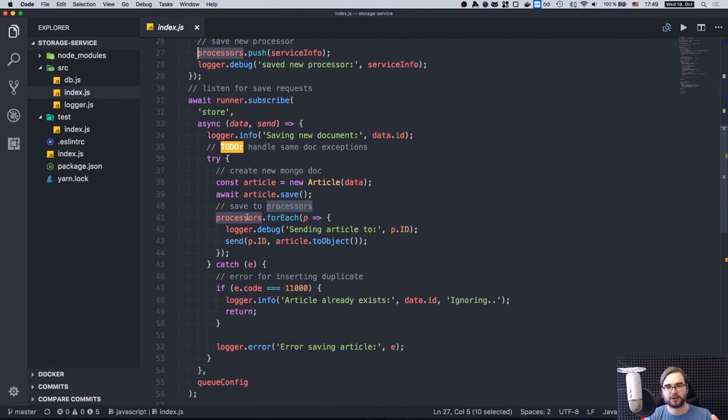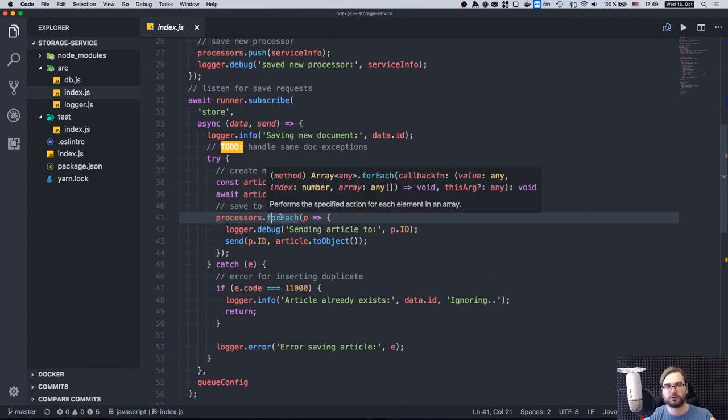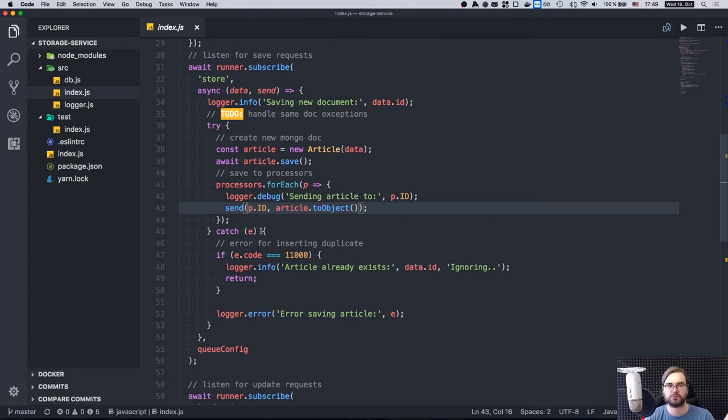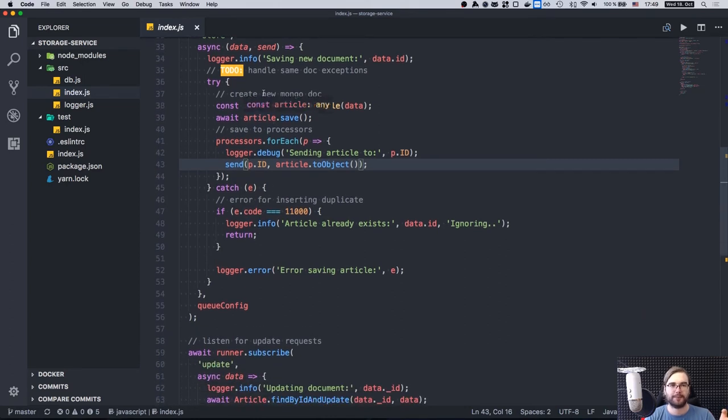And then when the article comes, I just iterate over all those processors and send the article to each one of them. Because this is what we want to do, this one to process, right? One caveat here, I didn't handle the same doc exception, so it might happen that you get the same article twice. I'm not sure, normally that wouldn't happen or shouldn't happen, but it might. And if it's code 110 and it's already existing, it doesn't really matter for us.